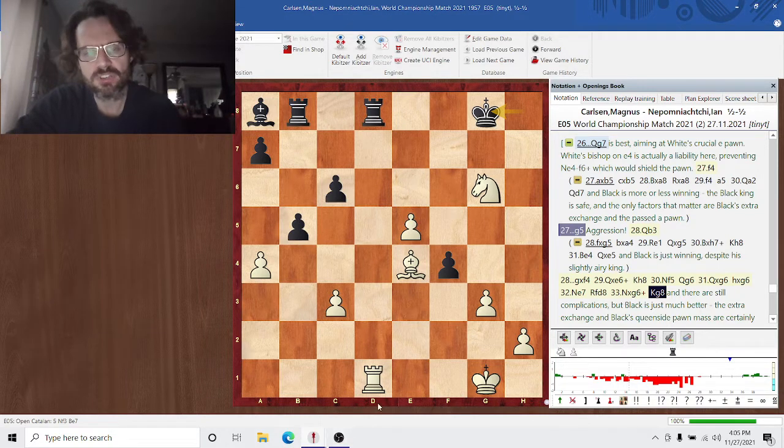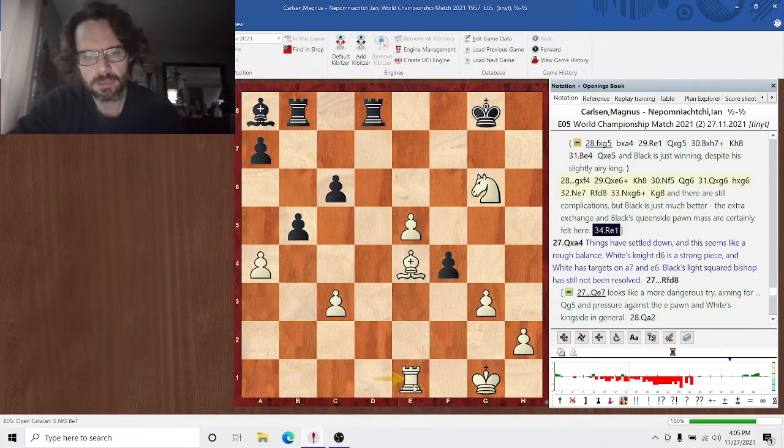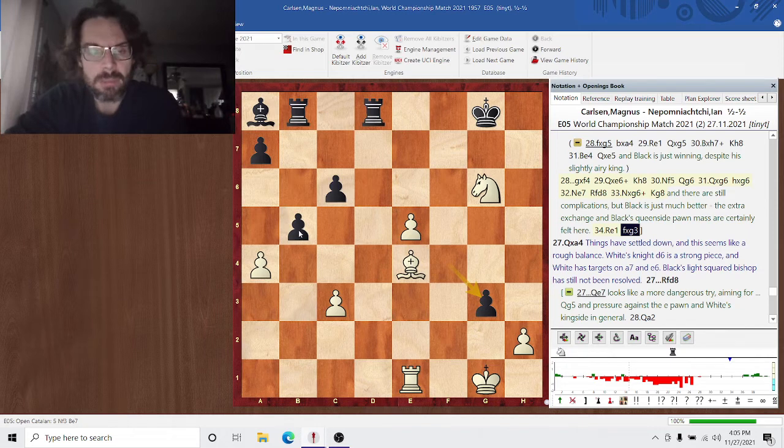Black's situation on the d-file, white needs to move this rook somewhere. So maybe like rook e1. But this is much, much better for black. This passed e-pawn is still going to be quite strong. But there's going to be a passed a-pawn as well.